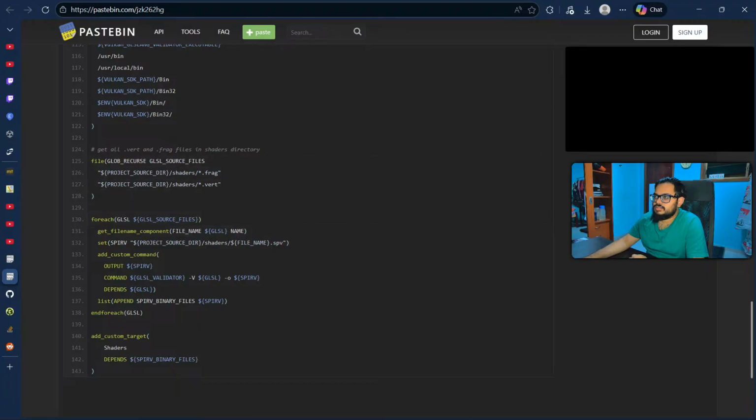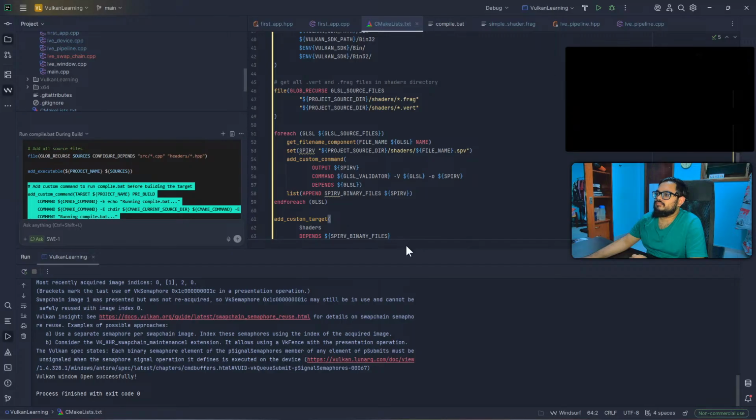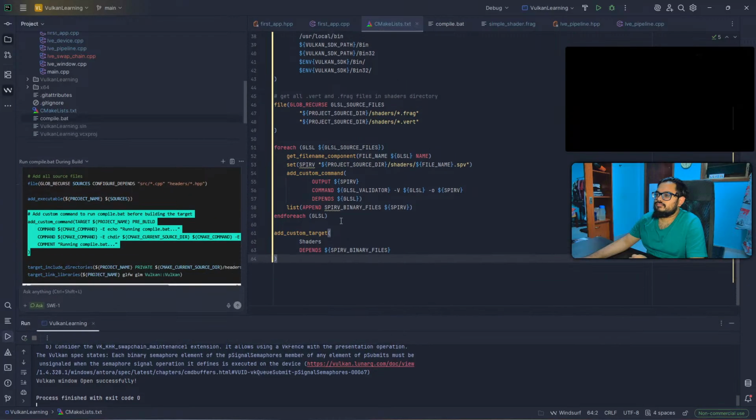Build shaders. I just think it's a spelling error.